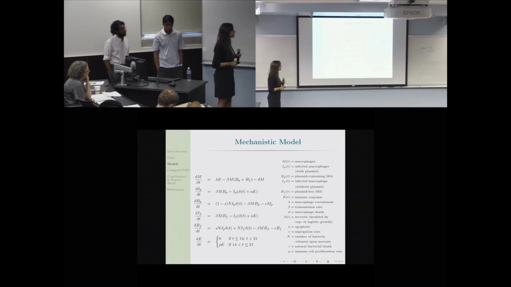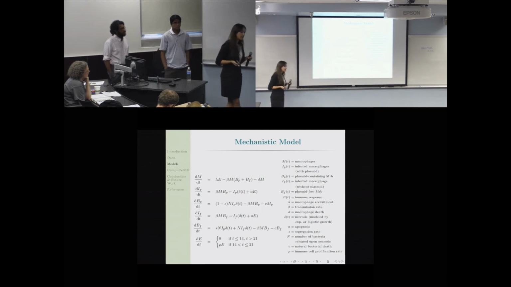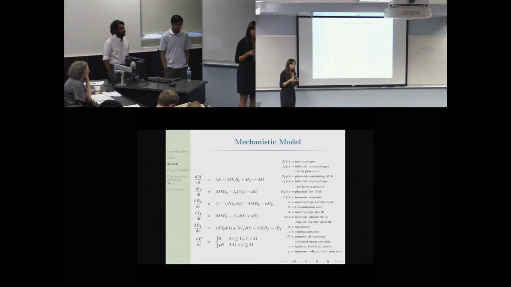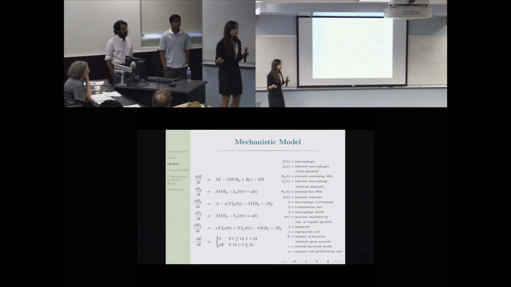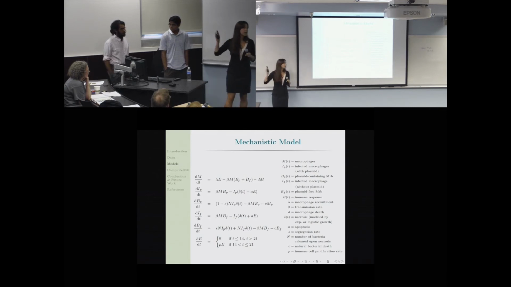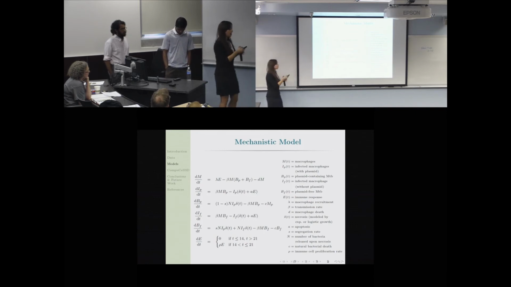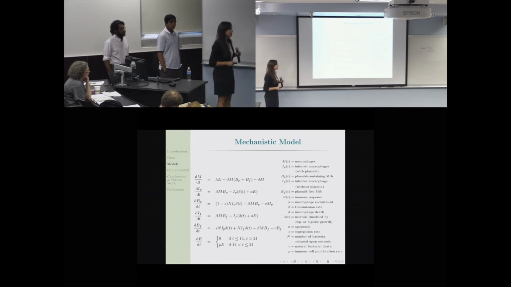We also added an immune response to the system, and what we noticed with data about the immune response is actually after a tuberculosis infection, the first 14 days we don't see any immune cell proliferation, and that's kind of still a confusing aspect. But what we do see is that from day 14 to 21, there is a great proliferation of immune response. So that's why our immune response is piecewise defined, and it will be increasing between the time intervals of 14 to 21.